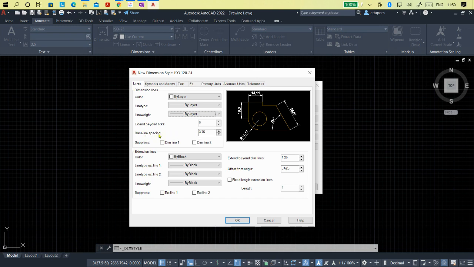Baseline spacing, it's 3.75. Maybe you can follow this number, but I want to give you this vision to be 5. Just a moment. So you can see, they can display. I'm not sure if it's going to work.